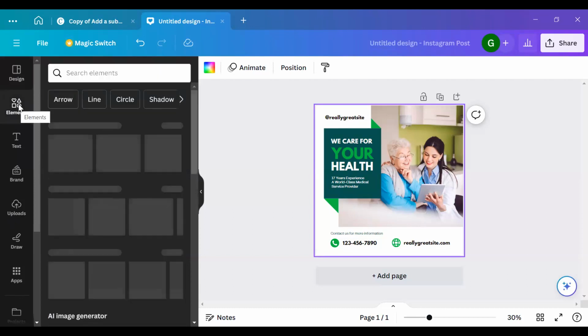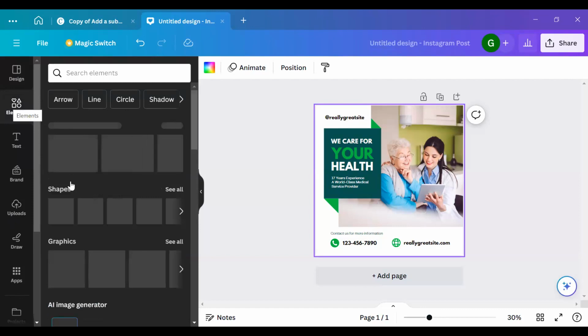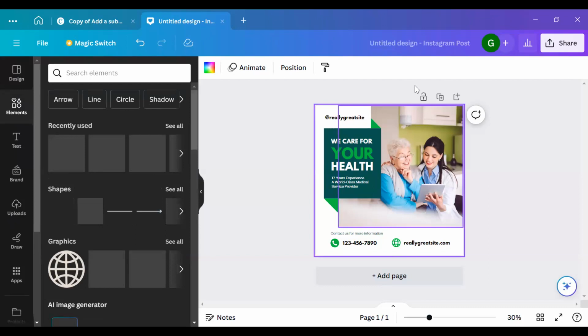Yeah, this is where you get several design elements that you class for. When I'm explaining the basic principles of design, you understand how elements come into play. Elements actually make up your design. Like if you see in this design on our screen, you see there are different elements. You can see there's a picture inside.